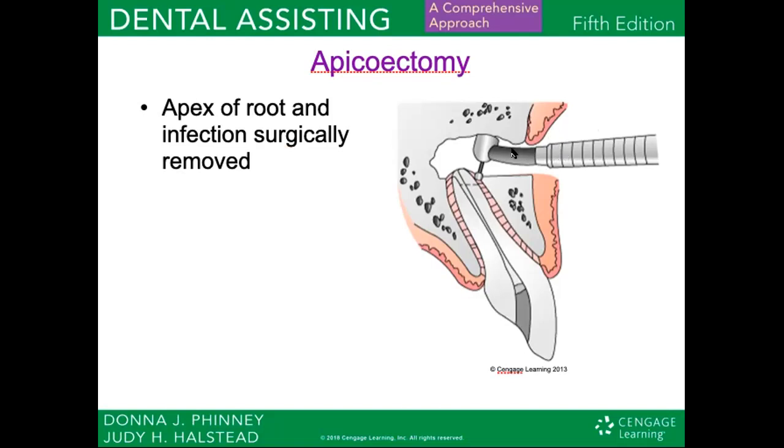They would move tissue, they would remove bone until they got to the tip of the tooth. And then they would usually amputate just the very portion where you see that dotted line there. That's where they would cut away that portion of the tooth that keeps getting infected. And they would also remove any pus formations or any infections that keep happening in this area. Okay, after that, the whole area is sutured back up, and then the patient is left to heal. And hopefully that does the trick and the patient is no longer in pain.